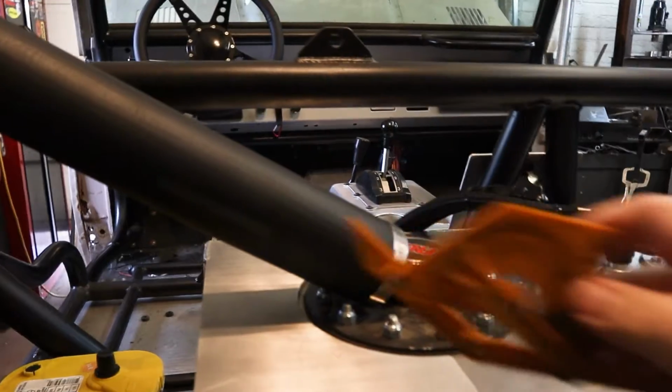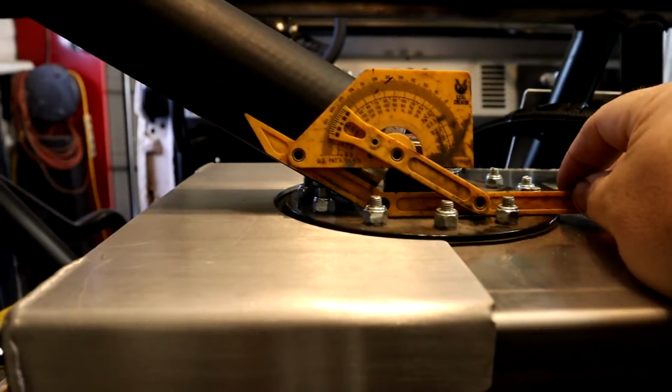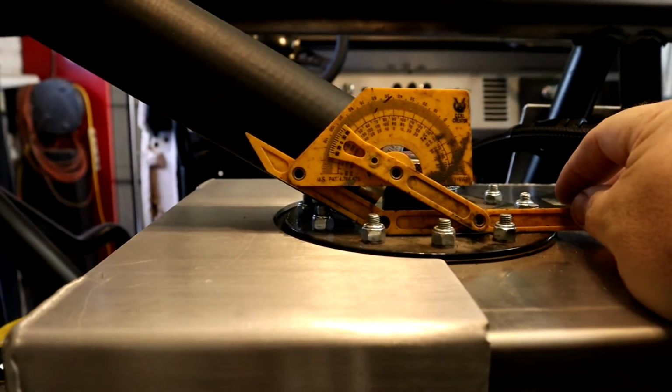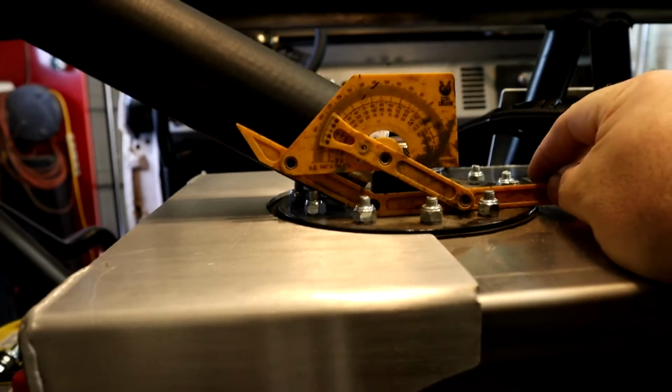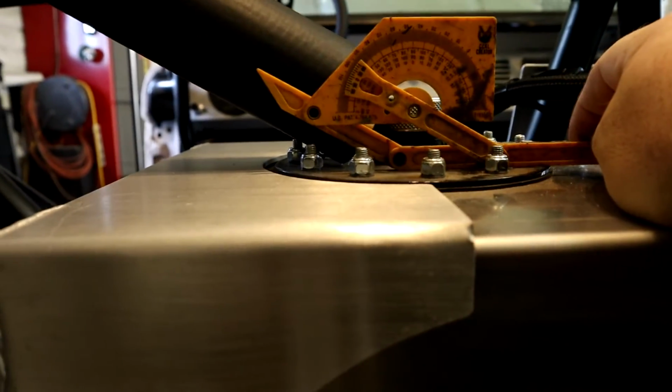So one thing I need to do here before I get started on this is I need to measure, or get at least a rough idea of the angle of this filler neck. So I've got this angle finder gauge here, and if I put it down and kind of try to line it up, it lines up pretty close. I'm trying to look at it through the camera, so my eyes are going crazy. I think that's gonna be close enough, because if I pull it back, it'll match the tube a little bit. And that comes out to, it looks like 28 degrees on there.